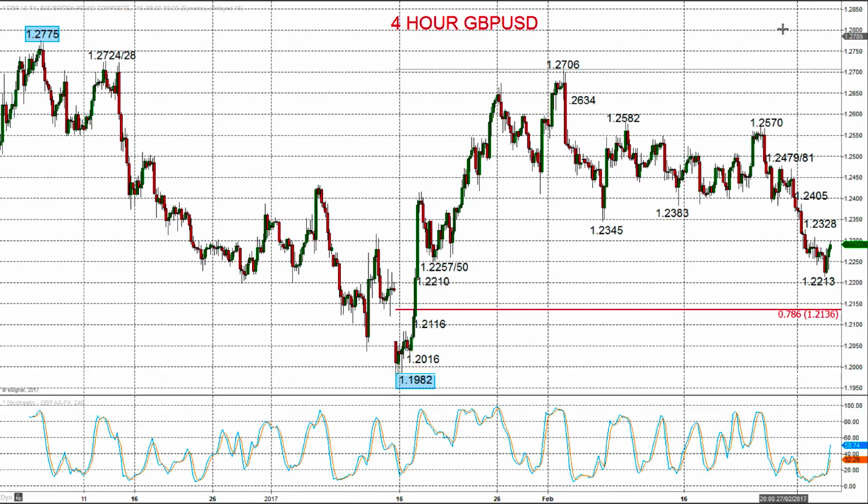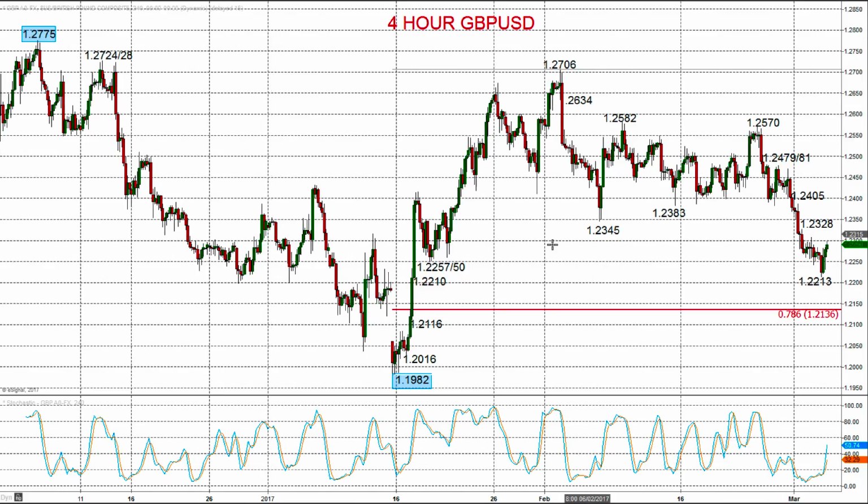Let's take a look at the pound versus the US dollar. The cable spot FX rate is within a broader range theme, defined by peaks from the end of last year, from December at 1.2775, and from January at 1.1982. The market oscillated within that range throughout February, but certainly in late February there was a more negative tone for cable, and then even more negative into early March.